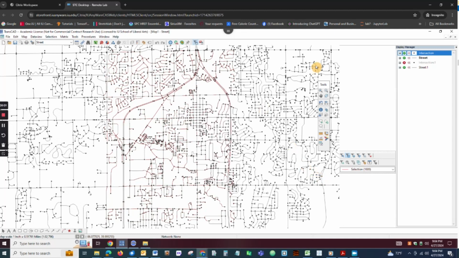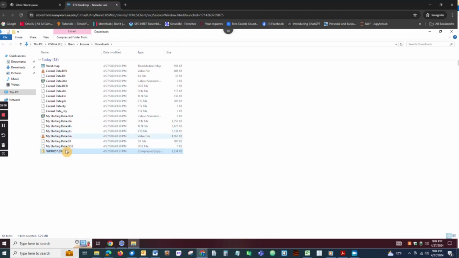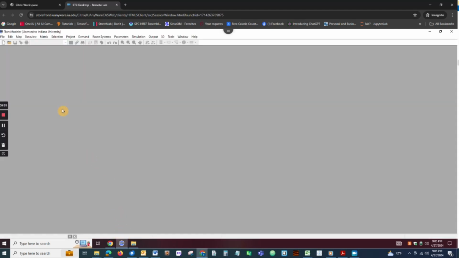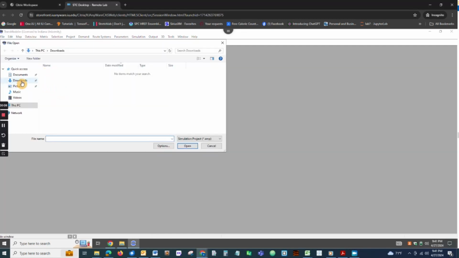Okay, and then I'm going to close TransCad. I mainly needed TransCad for the starting data. Okay, so now I'm going to go into TransModeler, and I'm going to open the data that I saved from TransCad.